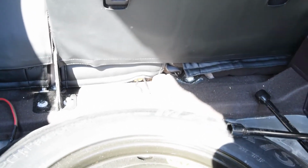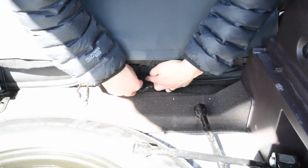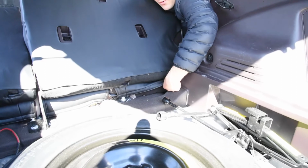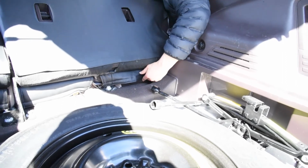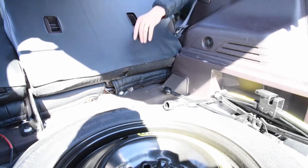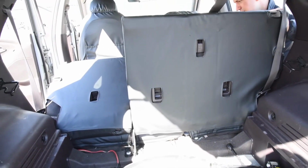Now we're just going to get this guy right here. There's kind of a tight corner again, like I was working on this other side. I want to try to pull that down as much as I can for that corner right there. Okay, that's all sticking down good right there. Okay, sweet.